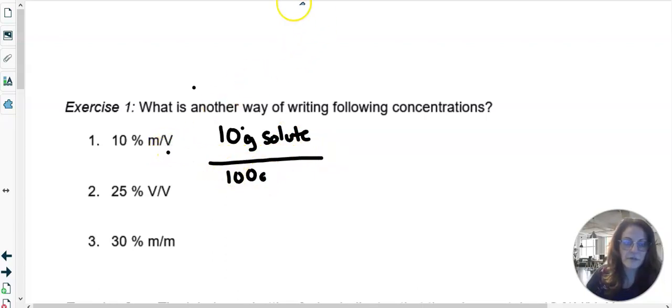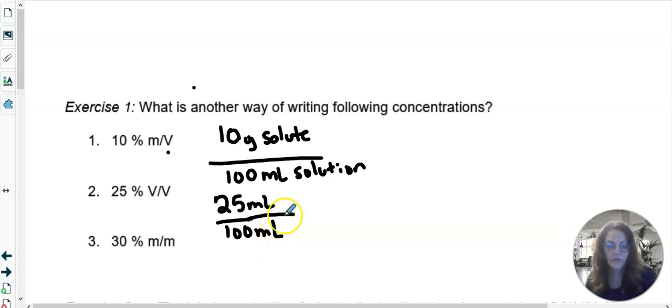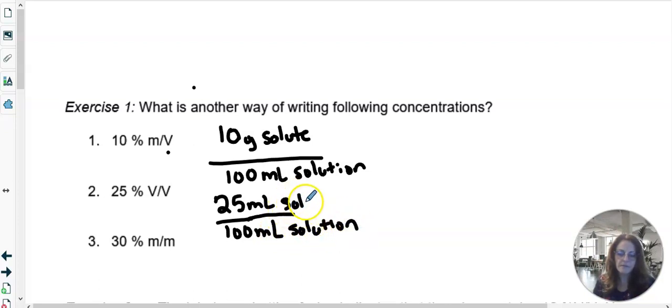Now this time it's volume. So 100 milliliters. Let's just erase this little dot. 100 milliliters of solution. Next, 25% v/v. So you got a bad test. You got 25 on 100. That's terrible. 25 v/v means 25 ml. That means my solute was liquid and I've added it into a total 100 milliliters solution. So write solution, and this is solute. This would be like, for example, your liquid chocolate syrup and you're adding it to your milk.